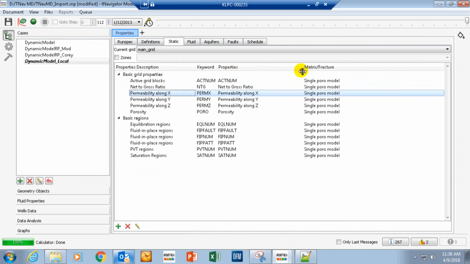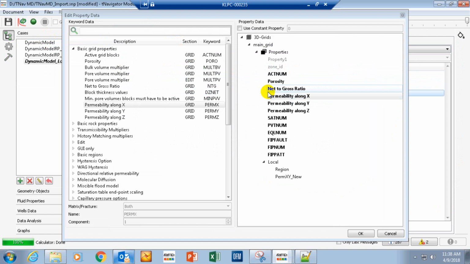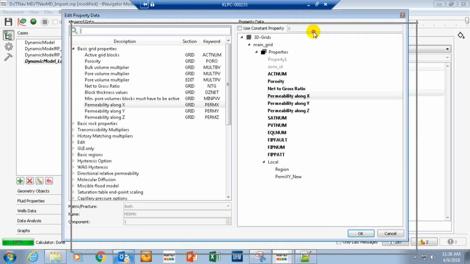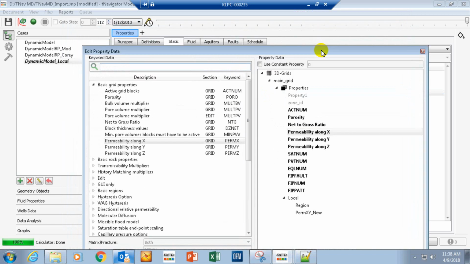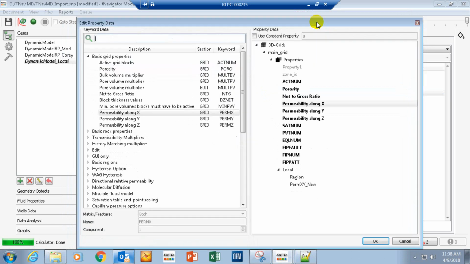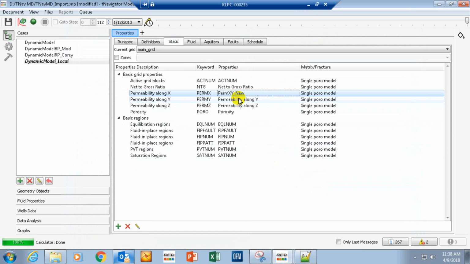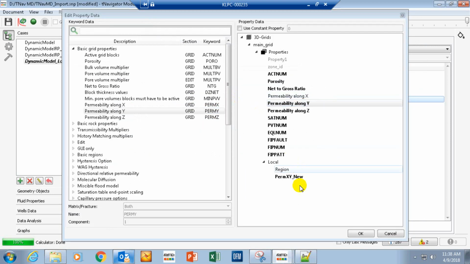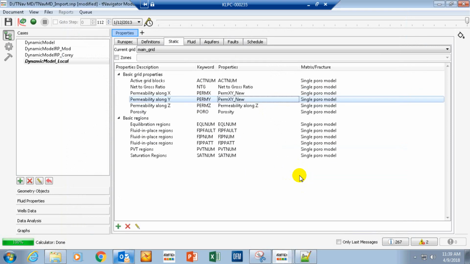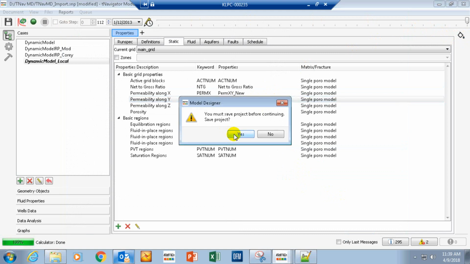Okay. Go to the formats. Right click, duplicate. Then change it in the edit property data. Yes, cases. Okay. Go to case. Then you go to static, then you change it there. So you change X and Y. And Z, by right you can change too, but it's okay. Yeah. So click this, then initialize. Okay. Save.